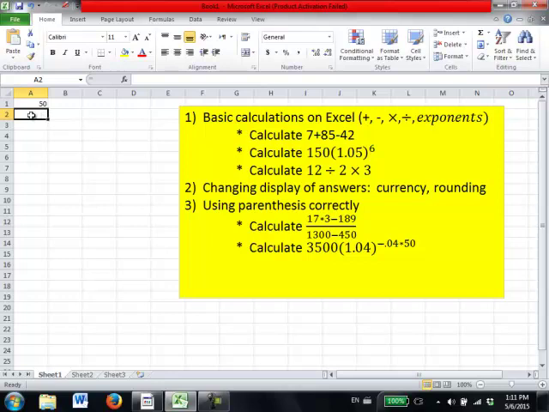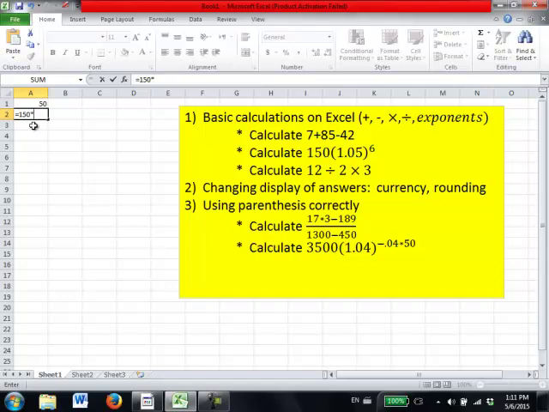So to type that calculation, I'm going to put my cursor in cell A2. I'm asking Excel to perform a calculation, so I start by using equals. Now I type 150. I have to use a multiplication symbol. You can use that multiplication symbol on the number pad on your keyboard or find a multiplication symbol with Shift 8.